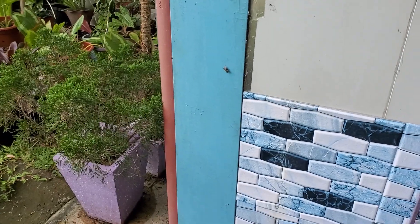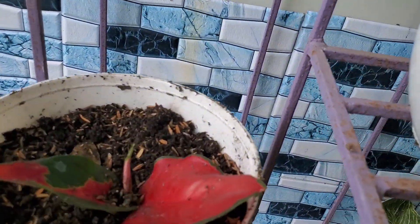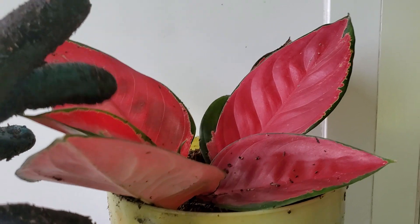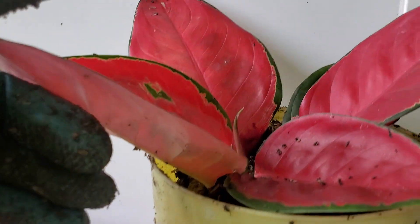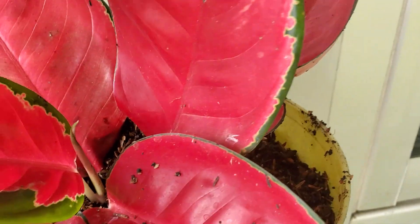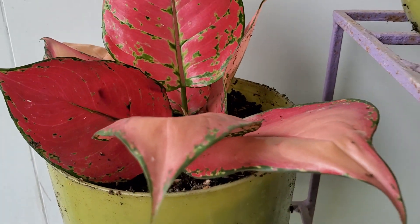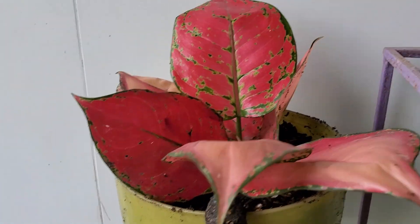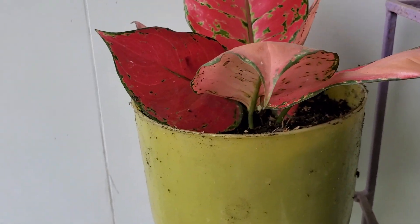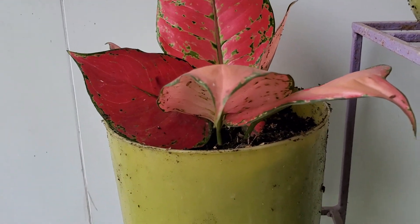By the way, this is the mother plant of my Super Red and this is the mother plant of my Soksum — they're different. As you can see, this one has Super Red inside and has dotted markings outside, while this one is green. The mother of Super Red and the mother of Soksum — I've had this Super Red for almost two years now and they never gave me what you could call offshoots or babies.